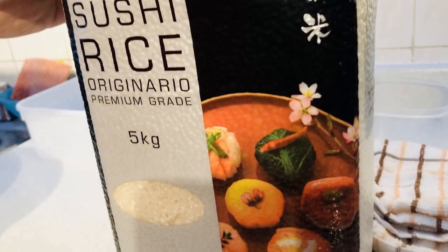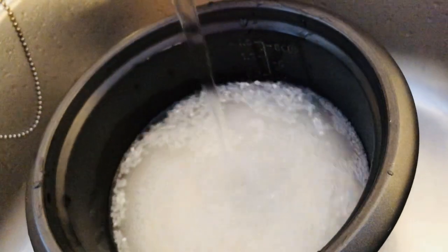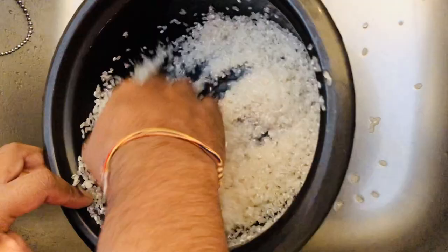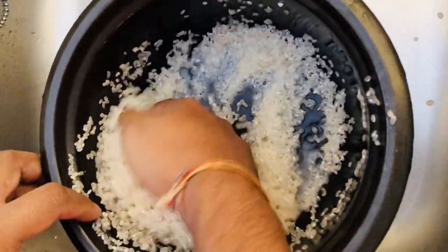Choose a good sushi rice. We have premium grade sushi rice here. It is very important you wash rice properly. Make sure rice is washed until starch disappears. Wash 3 or 4 times.